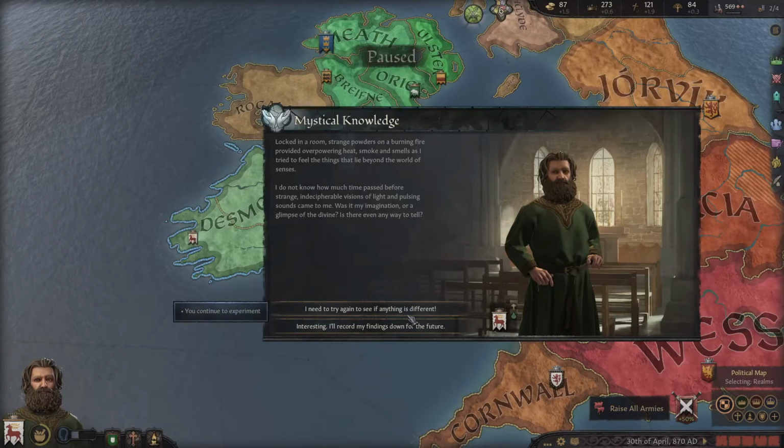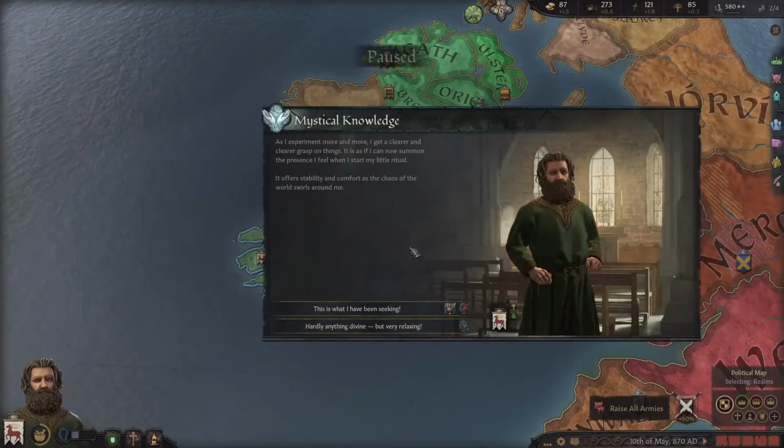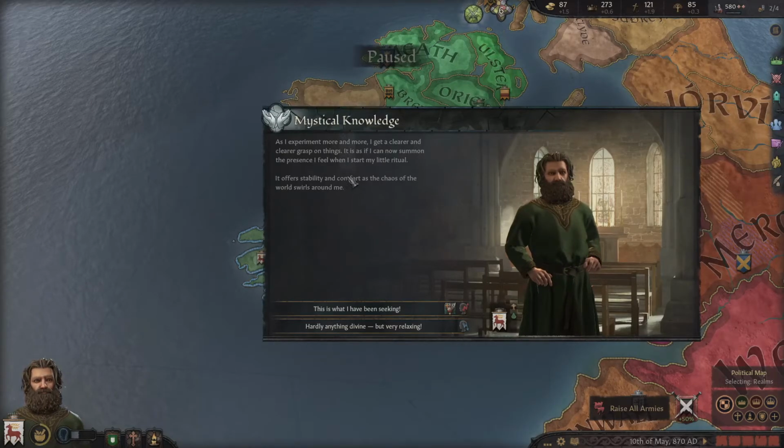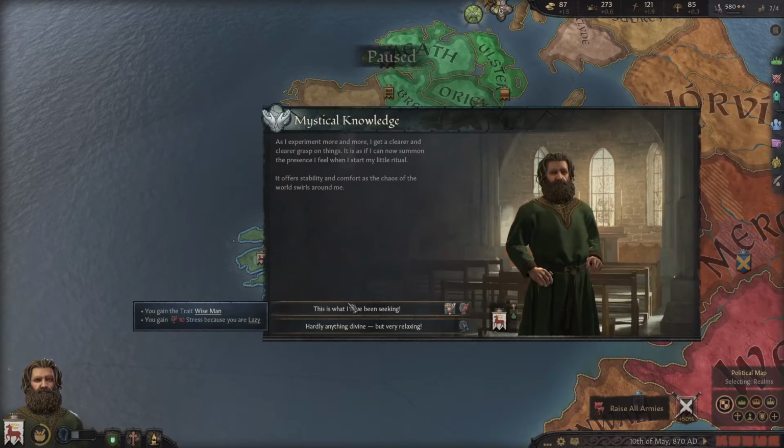I need to try again to see if anything is different. I think our guy's going to have a drug addiction soon. As I experiment more and more, I get a clearer and clearer grasp on things. It is as if I can now summon the presence I feel when I start my little ritual. It offers stability and comfort as the chaos of the world swirls around me. I can become a wise man.